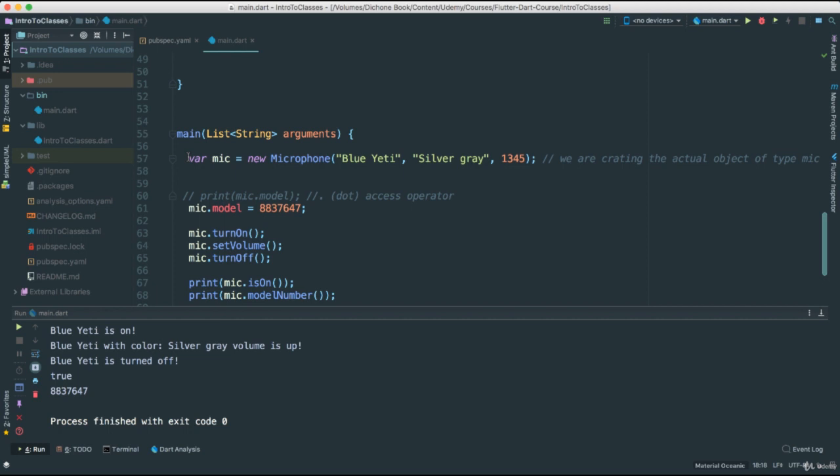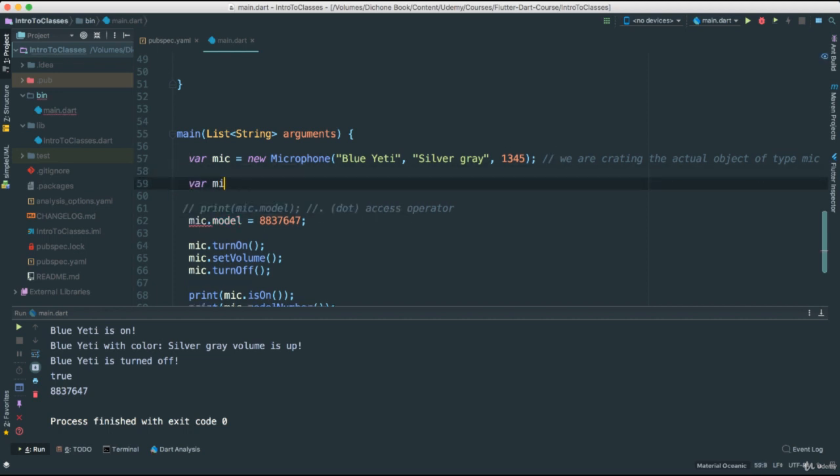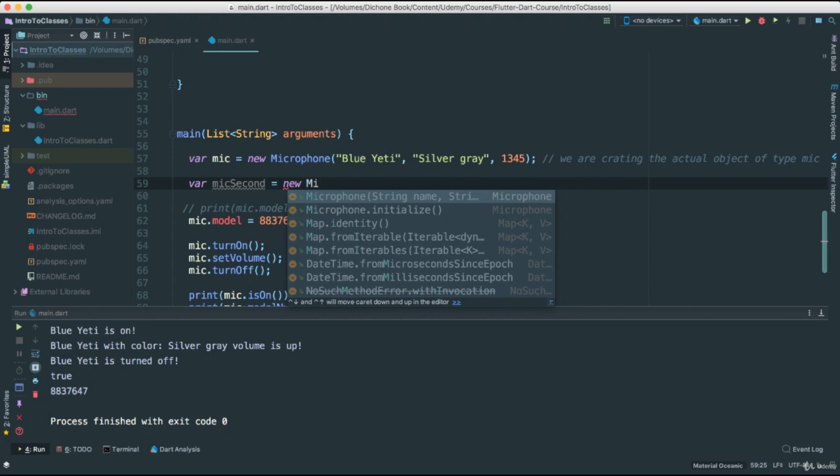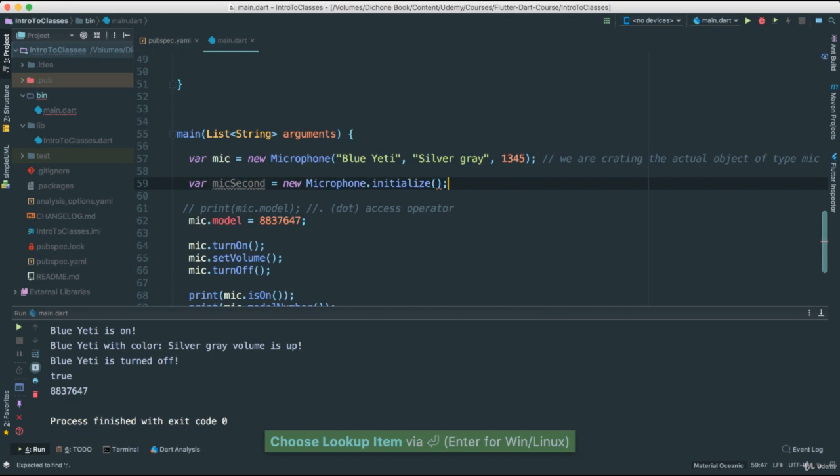So now I can go back to our main here. I can go this way, or I could create, let's say, var micSecond is equal to new Microphone. Look at that. I could either go the old way, where we just create a constructor straight like we did before, or I can just go ahead and use Microphone.initialize like that.